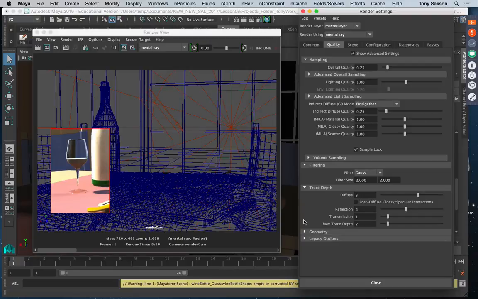Now, we have a wine glass. We also have geometry in the wine glass for the liquid. So our ray goes through how many surfaces? 6. So our transmission has to be 6. We set it up for the worst case scenario. What does that turn our trace depth to, our max trace depth? 10, right. So now what else?